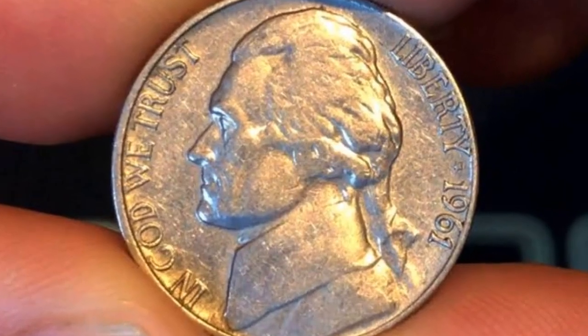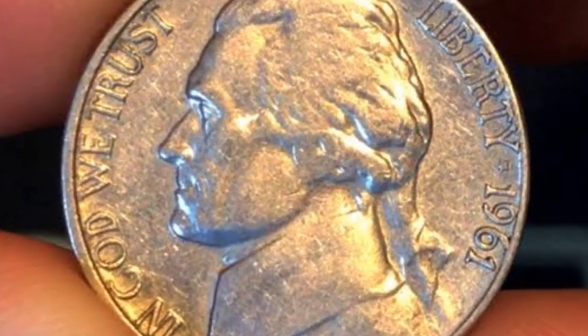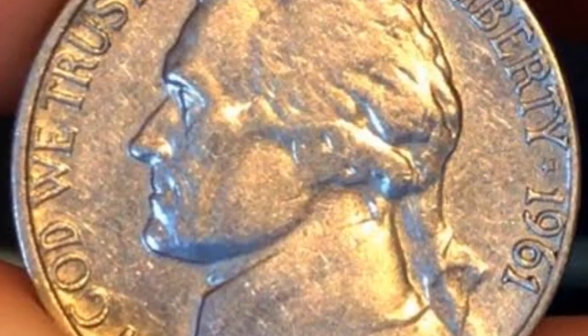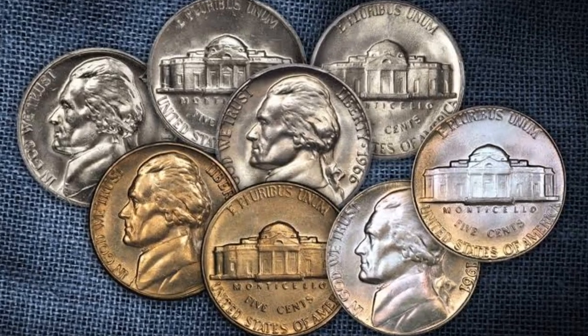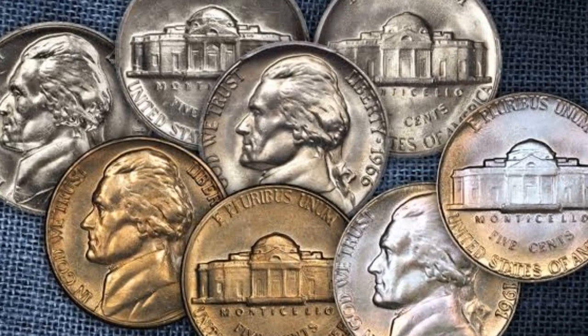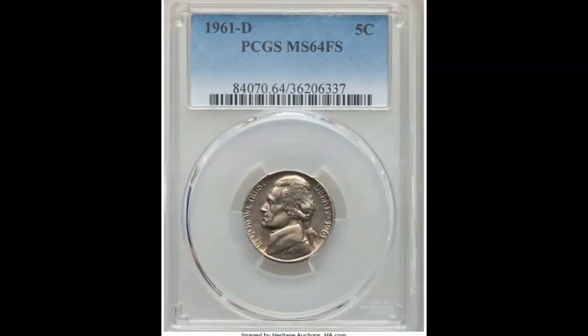The coin's reverse side has a shaky appearance. We detect several tarnished spots on the surfaces around the Monticello building. The coin appears to have been handled incorrectly or cleaned. Not only are the porch steps soft, but other components of Monticello — such as the Jefferson Residence's columns — are also worn or poorly struck.